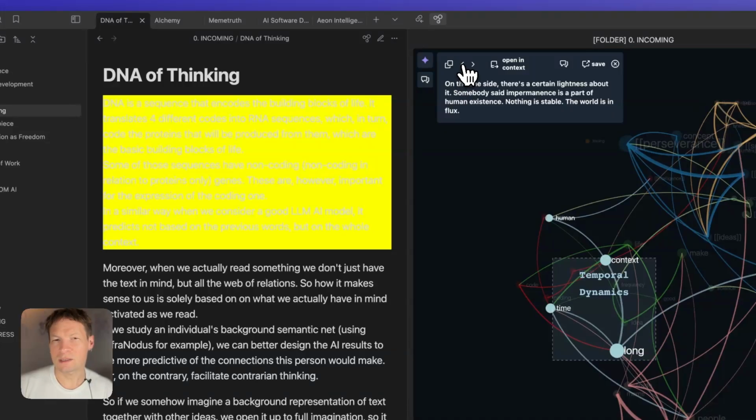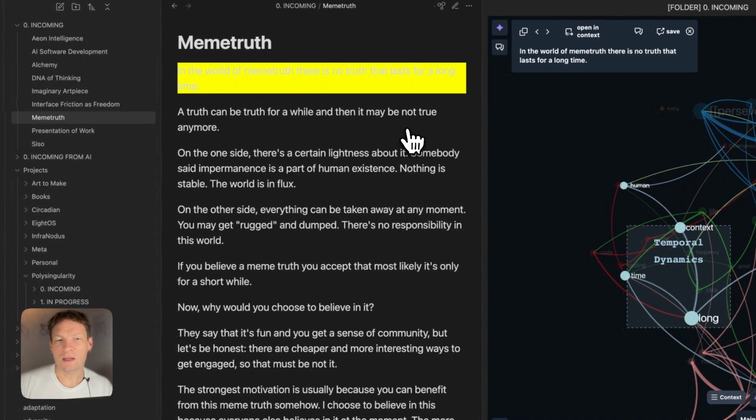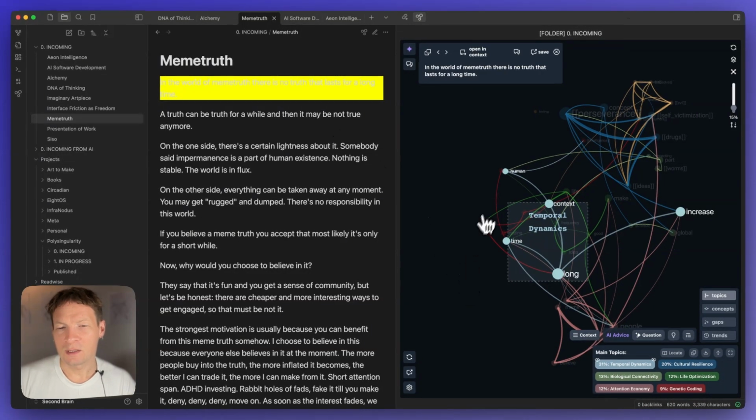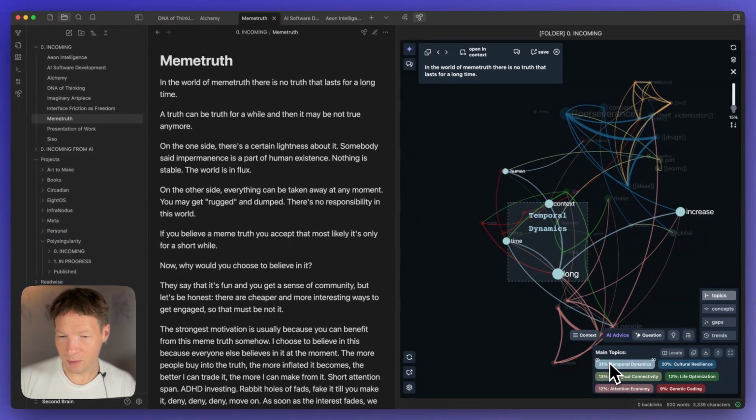Like there I understand what this topic was about now, and it reminds me of some of the main ideas. And then there is also one on meme truth here, where I'm talking about memes and the temporal aspect of memes. So you see I'm talking about time in relation to AI, DNA and memes. And that reminds me of what I've been talking about. And as you can see, it's quite a big topic. It has 31% of influence. This is the total influence of the nodes of the concepts inside this topic. So it's pretty influential in my incoming nodes. It means maybe it makes sense to focus on that one.